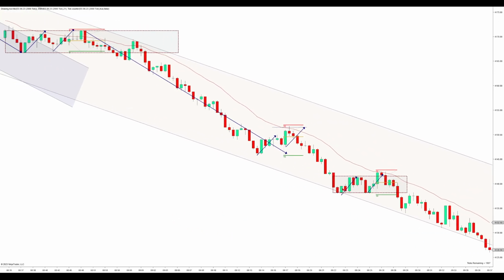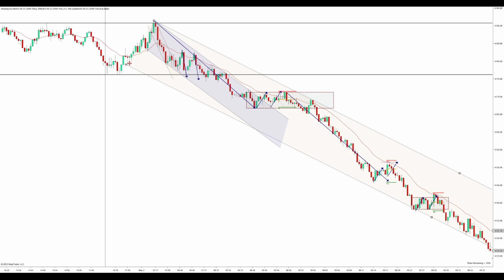So anyway, after we get this right here, we have another 2 attempts to reach the other side, because when you come off one side of a channel or a range, you want to see 2 attempts to reach the other side, whether it's an overshoot or a bounce. In this case, it would be an overshoot. And whether it's an overshoot or just a bounce, you want to see 2 attempts to reach the other side before continuing down in that direction.